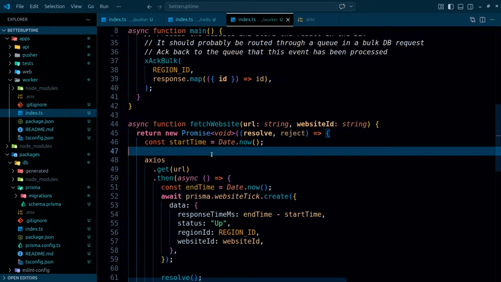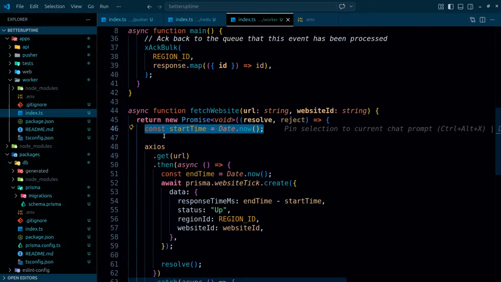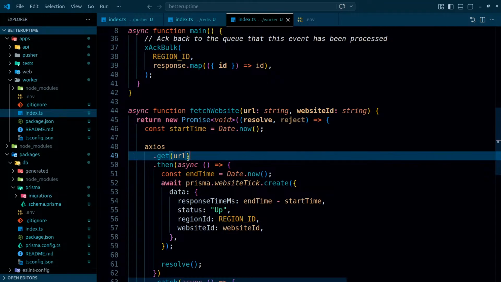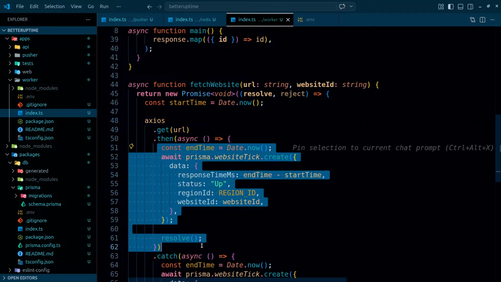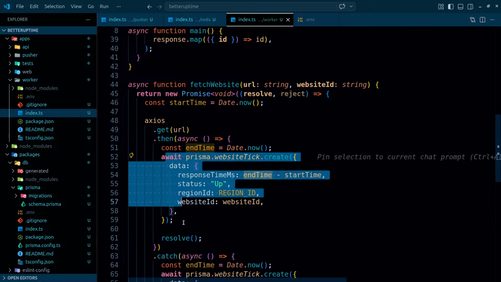So because again, this promise will be responsible for getting the data saved in the DB as well. So what we'll do, this is the start time. I'm gonna be making a request to that particular URL, because we have to check whether that is up or not every 3 minutes or something. And if that is up, if everything goes right, in that case this is gonna be the end time, and we are gonna be saving it in the database.